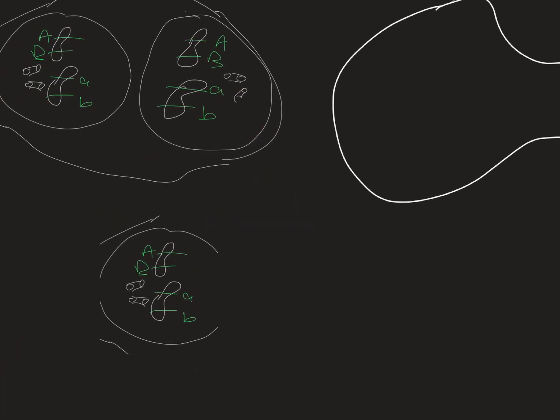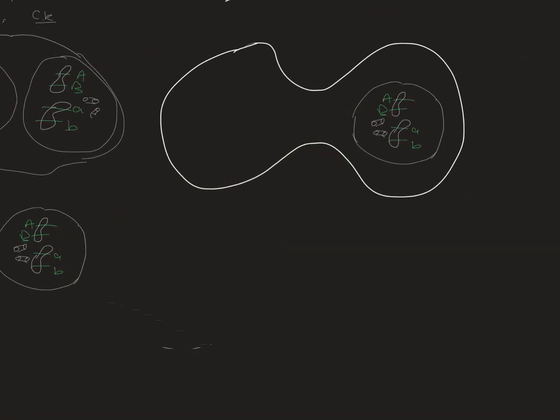They do, but it's a process. It doesn't just happen, right? So you're right. They're going to end up fully dividing, but first they start to pinch off. They have to pinch off, otherwise you don't. Does that make sense? So they start pinching off so that they can fully divide. So they start to pinch off, and then of course, as you just suggested, they pinch off even more.